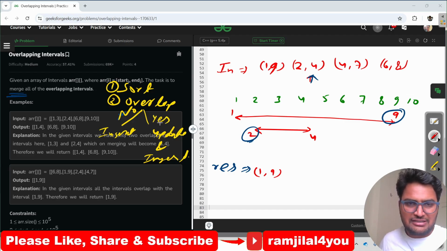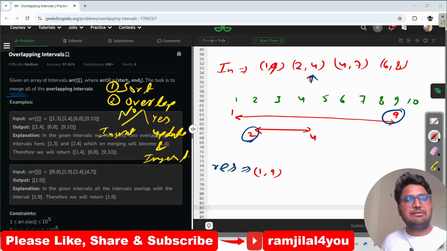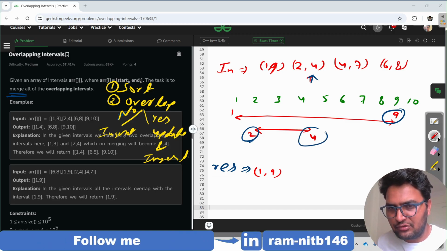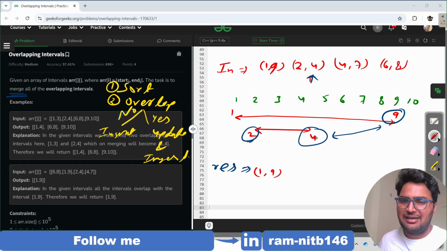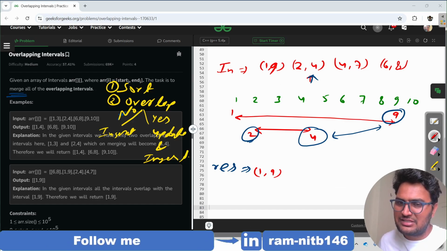So now the condition is true, then we will update and insert. How will we update? We will update the end position, if it is applicable. So now we will compare the 4 with the 9. Now 9 is greater than 4, so we will not do anything. Else, if this is greater, as in the previous case where it was greater, we will update it. Now 4 is less than this one, so we will not do anything. So this is correct.